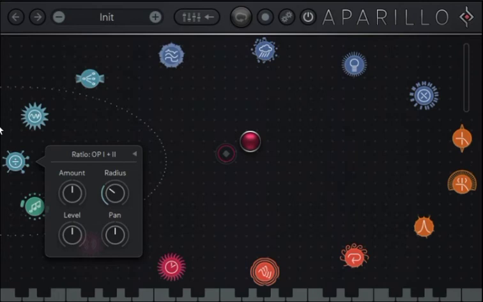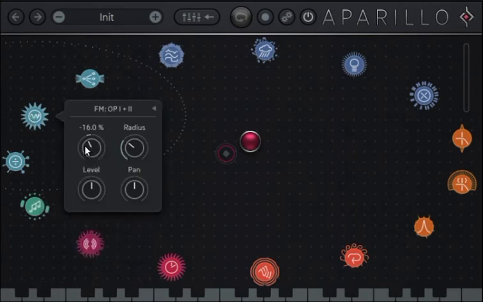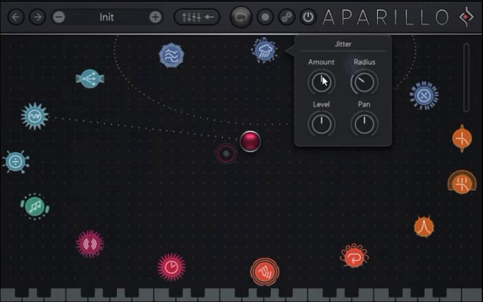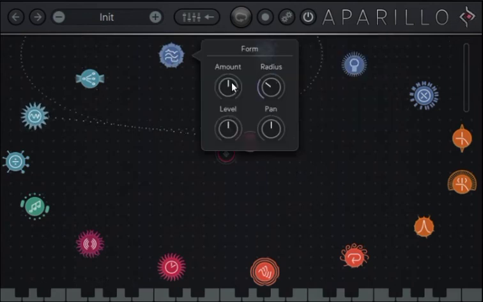I don't want to. You get the form. Okay, I want the form to go down when I go close to this planet here. And you get the amount of jitter. I want the amount of jitter to increase when I go closer to this and crank up the radius. Level here basically controls the increase or decrease in the level when you go close to either of these planets, and basically this is like a simple level. So you don't want to change that, and this is like a simple pan here. Form. I want the form to reduce.